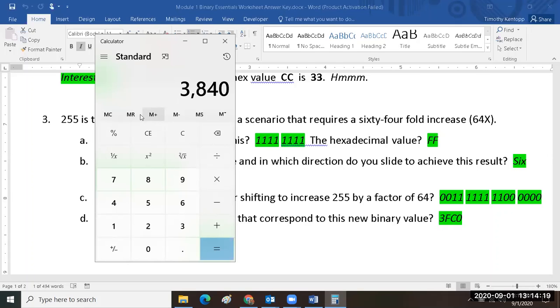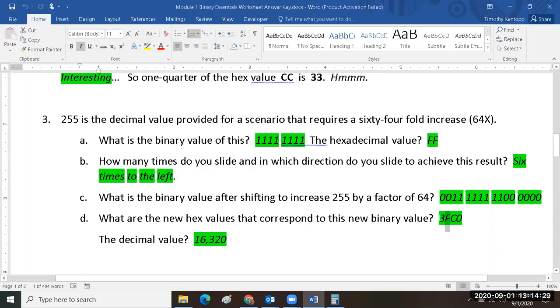So now if I recall the memory, I'm going to have something that's bigger than 3840. So far my subtotal is 4,032. If I take the last column, 3, the hex value 3 is in the fourth column. That's the 16 cubed column, 16 to the third power. 16 to the third power is 4,096.